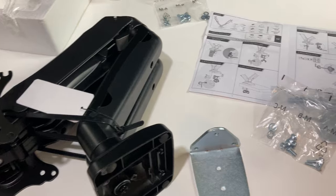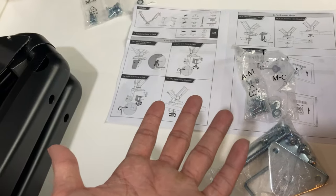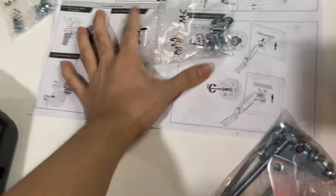To hold both monitors up, I bought the double gas lift monitor mount from Loop Alloy, which was insanely hard to assemble — I had to ask both of my brothers to help. I decided to get a monitor arm rather than using the normal stands for three reasons: save space, it looks pretty good, and it's actually pretty cheap. The Loop Alloy Double Gas Lift mount was only around 2,000 pesos.